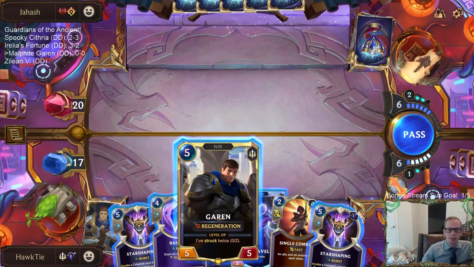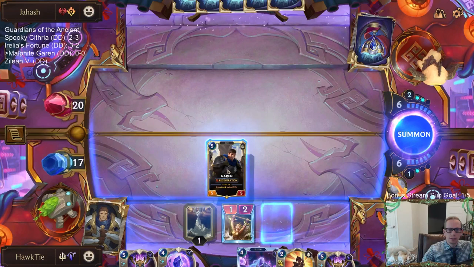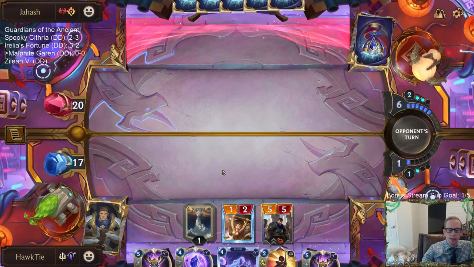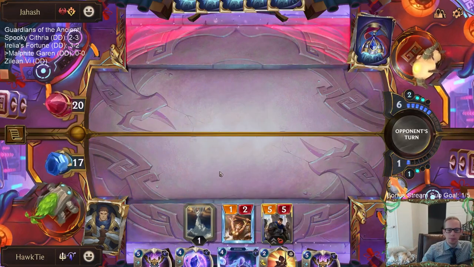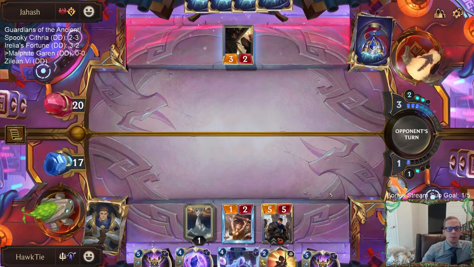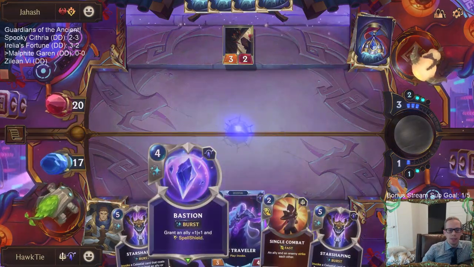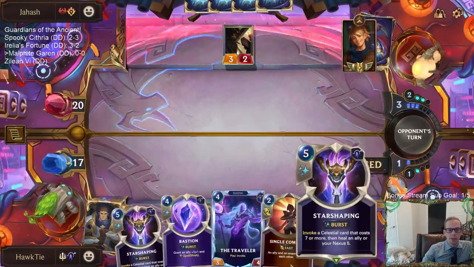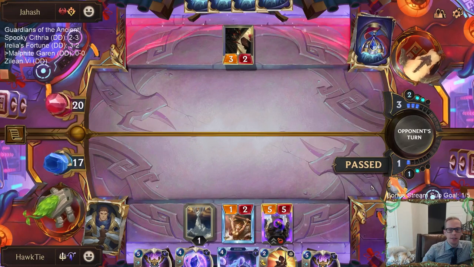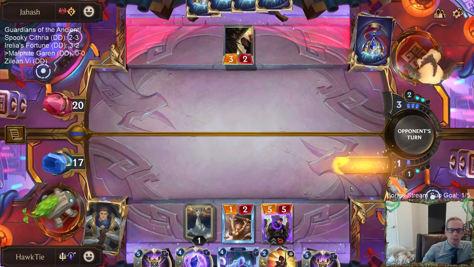Can't really protect Garen right now, but oh well, I guess. So they could have Thermogenic Beam, something like that. But I'm gonna have to wait a little while. If my whole plan is, wait till I can play Garen with Bash, I'm gonna have to wait a little while. And we have these Star Shapings that have the top end anyway, so even if they are gonna be killing my Garen, I think it's worth it.